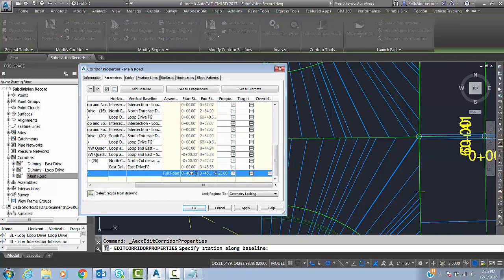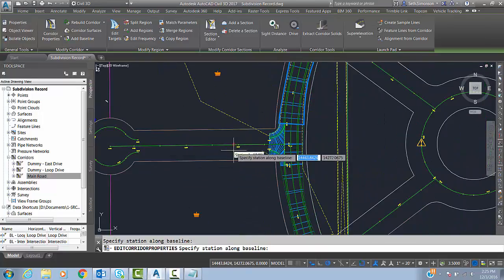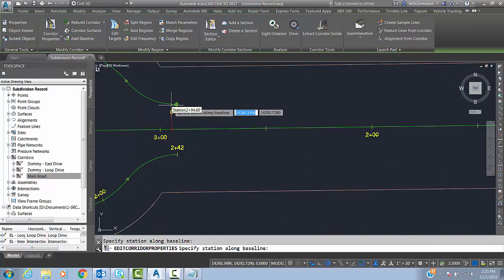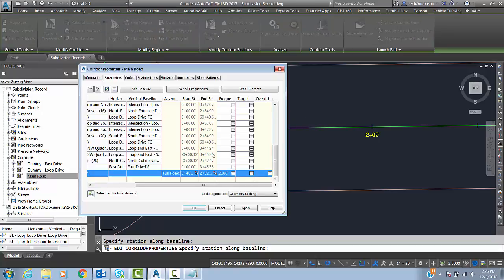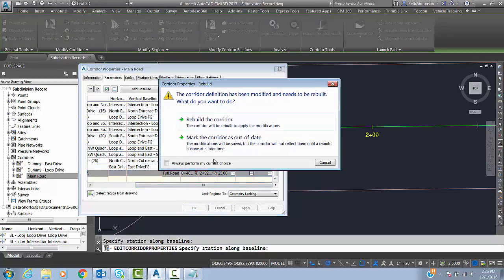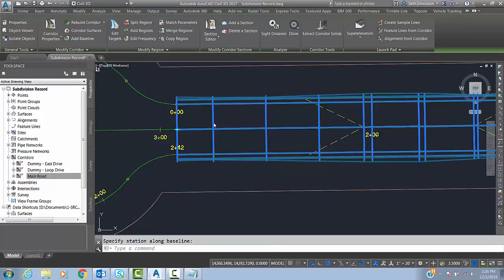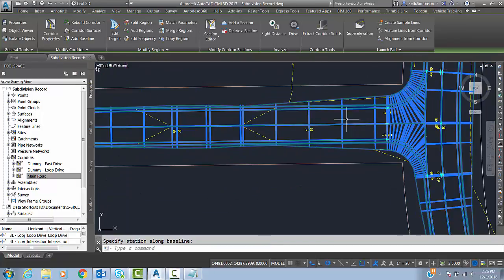Okay, so that's going to be my start station. I don't want it to go to the end, so I'm going to click that little button next to the end station. Again, basically you're picking the furthest one, or the closest one to the start with the cul-de-sac. So these ones are actually straight across from each other, so it doesn't matter. But if yours are staggered, you'd pick whichever one's closest to the start station that you have. So I've got that set up now. I can hit OK. I can rebuild my corridor. Okay, so now it's put that section in.